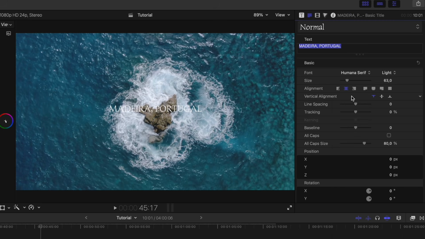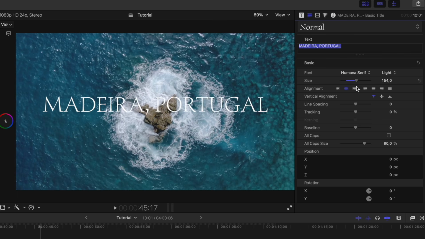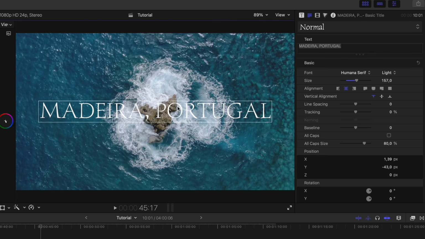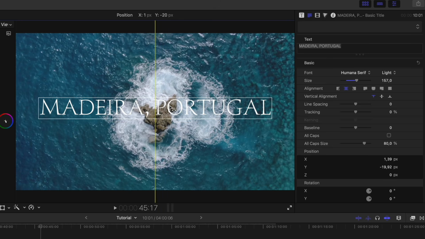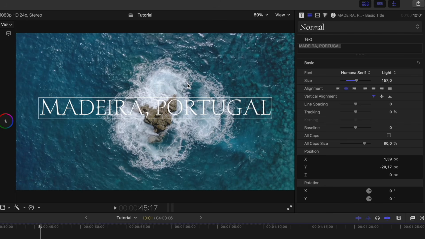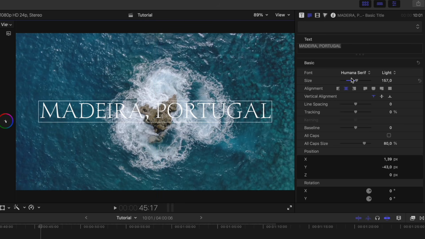So I can select that, and now here at the size, I can scale it up if I want to. I can just go back here in the middle and then select the text and move it to wherever I want. Now, if you are struggling with getting back to the regular cursor, where you can actually move things around, just press A on your keyboard and then you will get back to the regular cursor mode out of your text mode or anything like that.